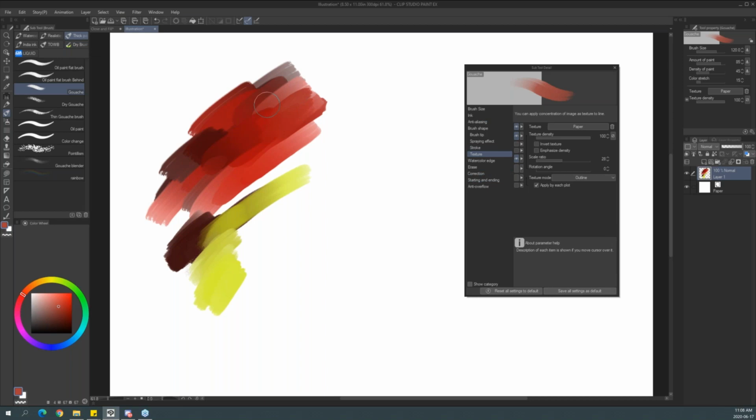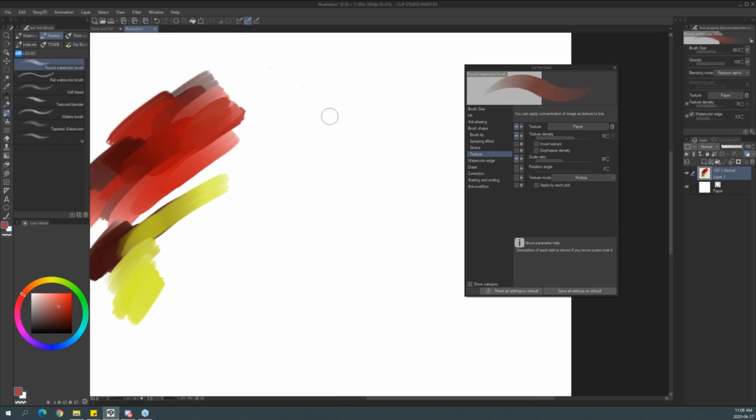But at the same time, you actually can change to a watercolor brush using the same exact engine. So they work very, very differently, but they use the same attributes.